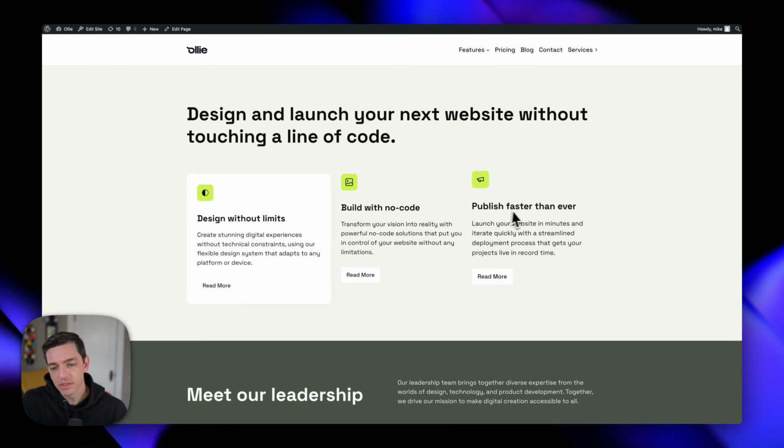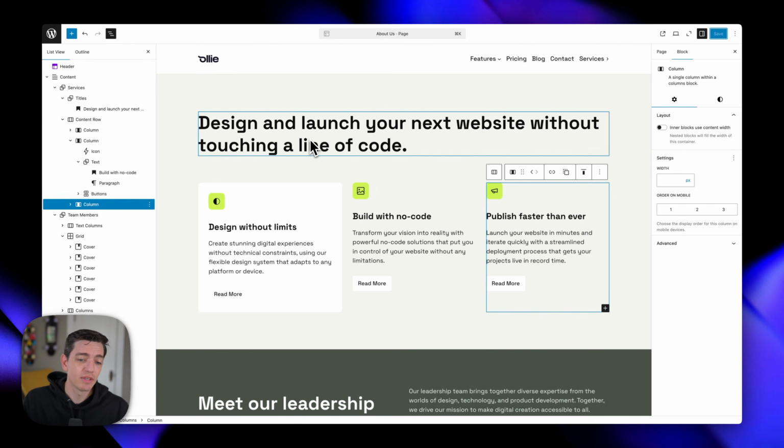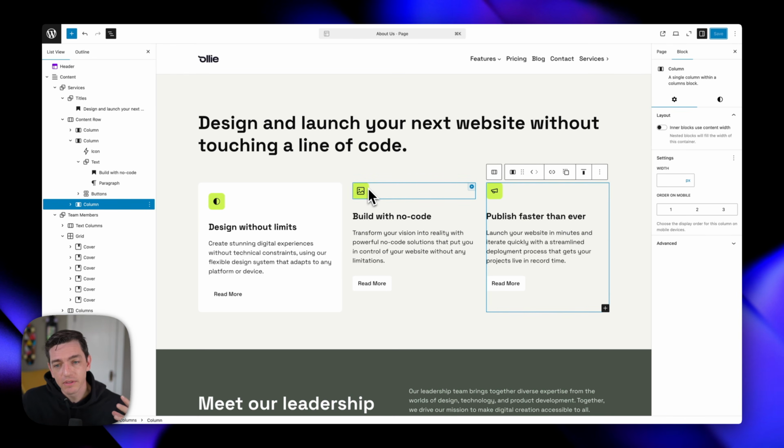And again, this is just a way of drawing some attention and making your content a little more lively and engaging. Try not to overuse it. You want to use these things sparingly because too much of it can really distract the user. But the way we've built this, the presets and everything wrapped around Ollie Pro and the design system that we have in there, really gives you some beautiful results out of the box, and just makes your websites that much better, that much faster.